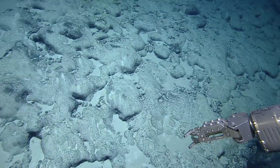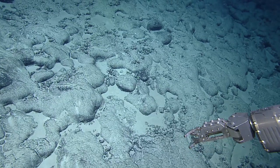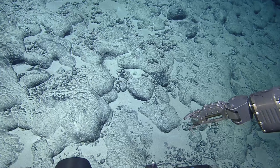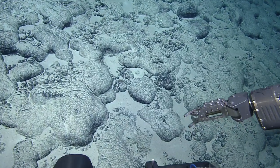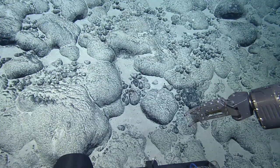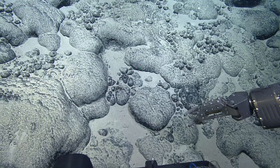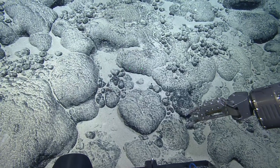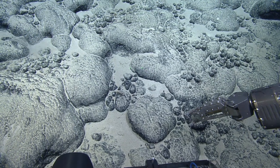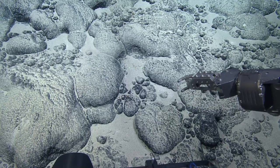You don't want to bonk anything. What about that one? Yeah, what about right in here someplace? Yeah, roger that. But I want Annabelle to grab one of the rocks that I know isn't going to move, just so she knows the feel. I think that one could or could not be. That smack in the middle one? Yeah, with something on it? No, I mean, just to see if it's going to move or not. Looks pretty round. I don't know. Okay, go for it. Should all be right.